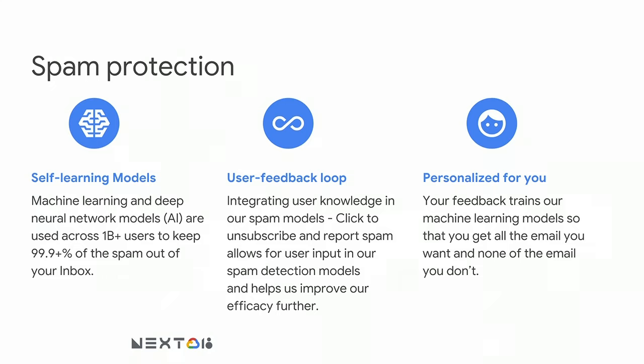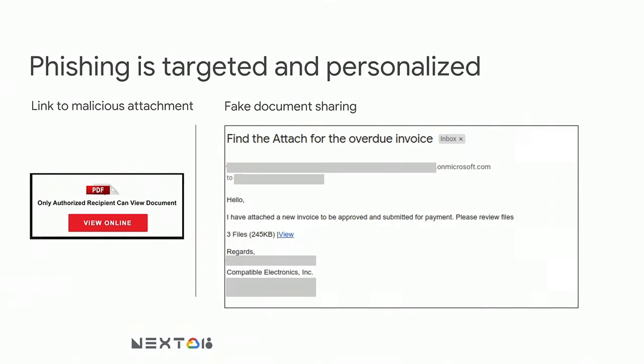In addition, we take the user feedback. As users are marking emails as either spam or unsubscribing, we take that information and make the models even better. And lastly, we have discovered that some people's view of what's actually spam versus not spam is different. And so we actually have an individualized model, which allows you to get the email you want and none of the ones you don't on somewhat of a personalized basis. So it just gives you a sense of what are the foundation pieces that allow us to do a great job at phishing.